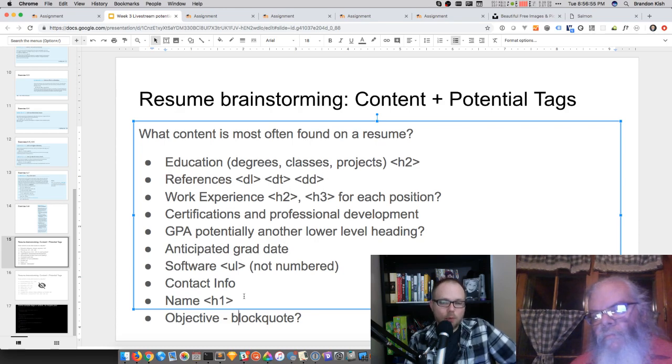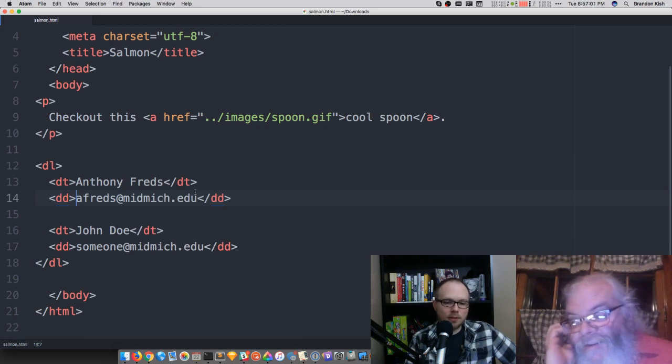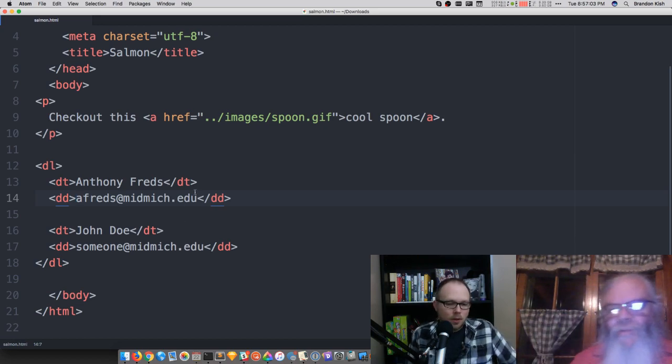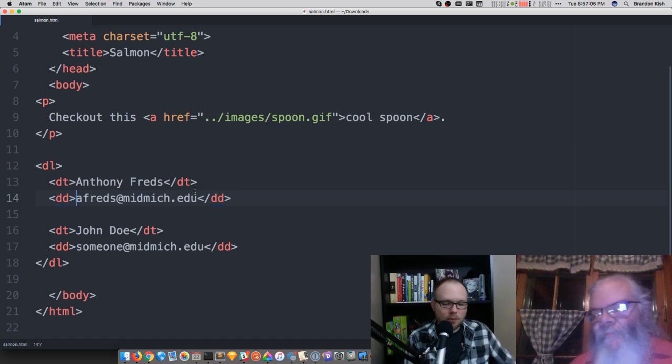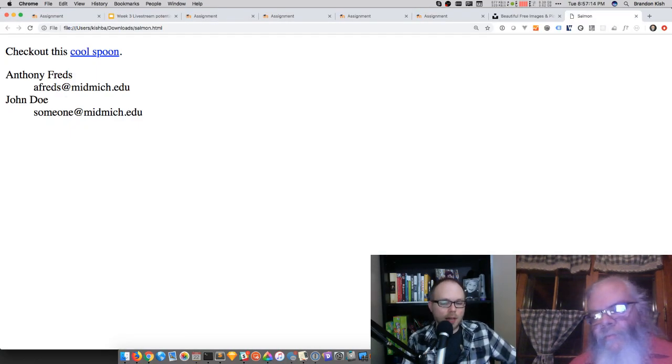We talked about block quote. Ironically, what we didn't talk about was what we can make links with. This is related to a question from earlier. Yeah, they asked if they could use a mailto link, and I'm not sure everyone would have caught that in the chapter. So let's look at this email address. Wouldn't it be great if, when you're looking at the web page on my resume, I could click on that email address to send them an email? Yeah. How do you do that, Anthony?